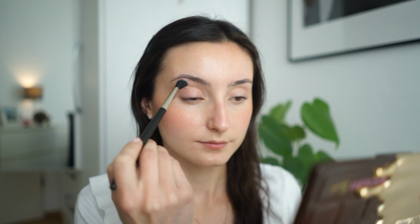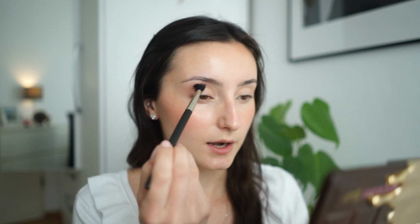For today, I'm going to be focusing on this upper part right here, maybe a little bit of this shimmer, we will see, but it's kind of like this 5 pan that we are going to be using. I'm going to start with the lightest brown transition shade, and this will just go into my crease. I like to start right at the end of my eye, right here where the brush just sits in my crease, and I kind of just blend back and forth. I just do this the entire time, and when I feel like there is not much left on my brush, that is actually when I go and do this motion.